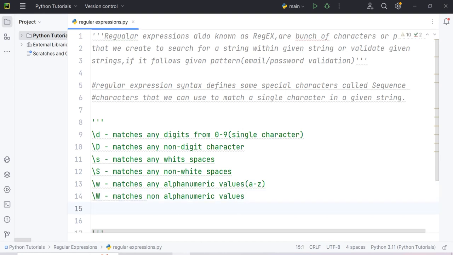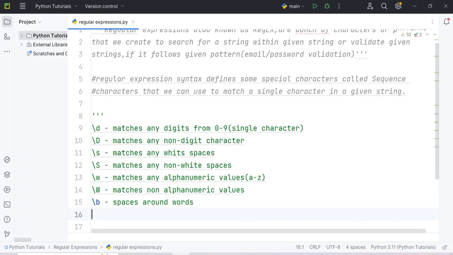And then we have \b that will match a space around the words. Then we have \A that matches only the start or beginning of the string.